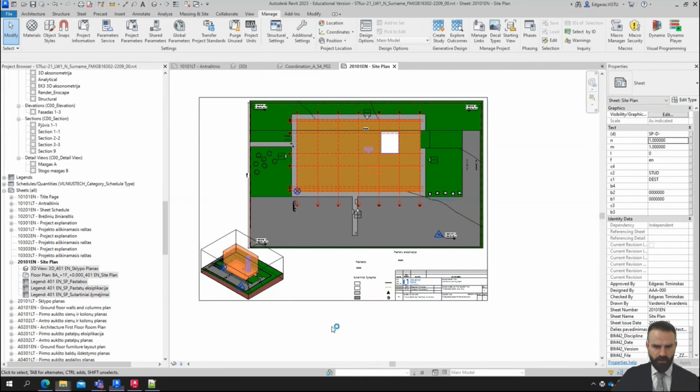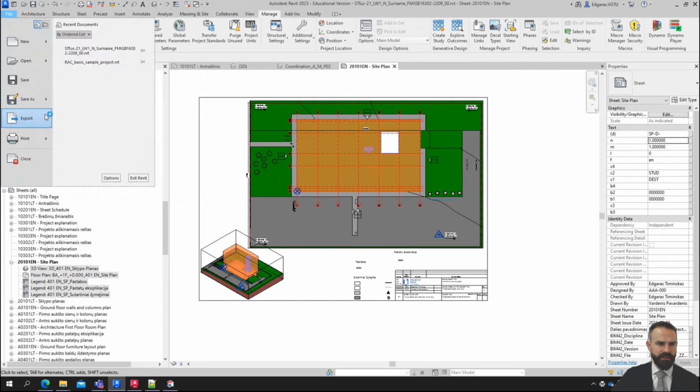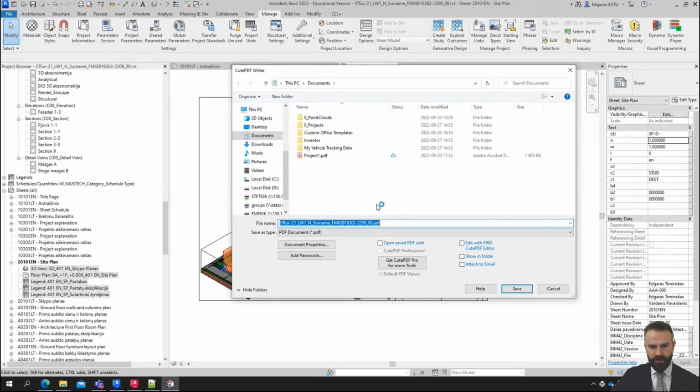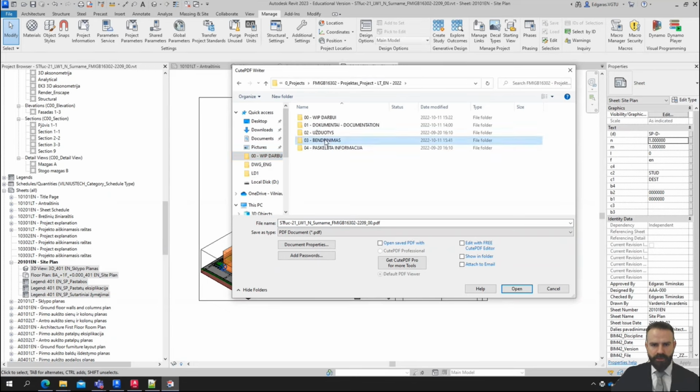And I forgot to check in which location it will be exported. So, okay, the program asks me in which location to save the file. So I go to the project location, folder 03, and put my document here.